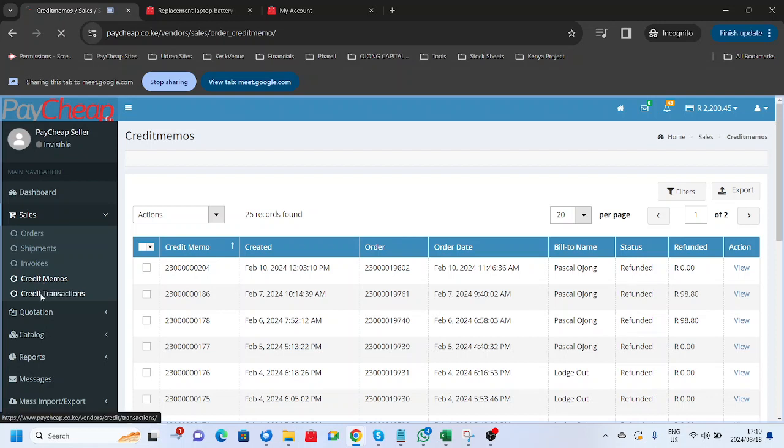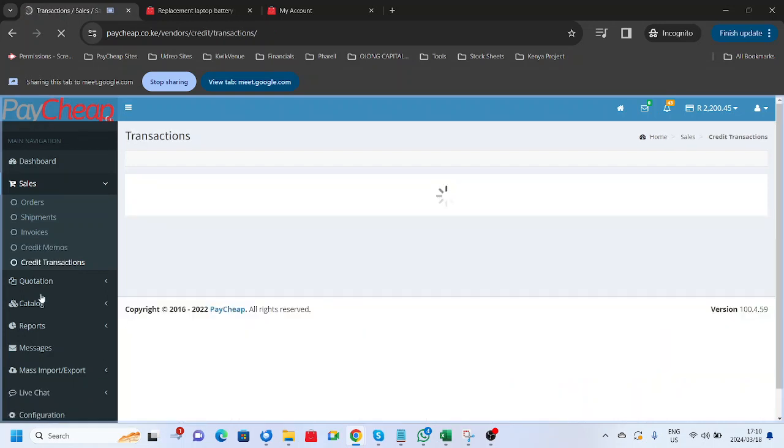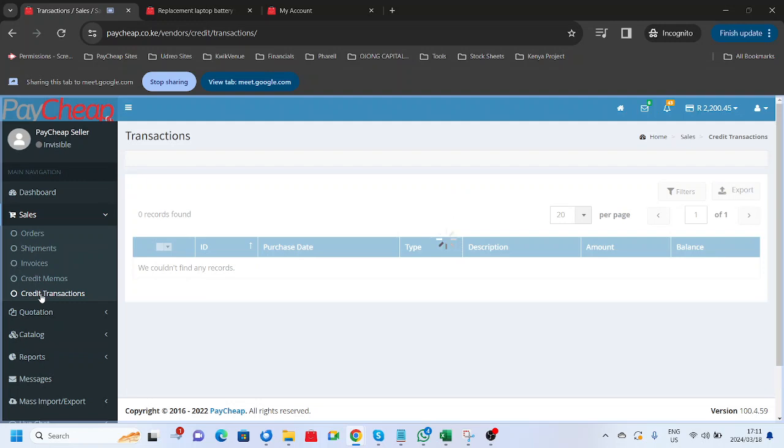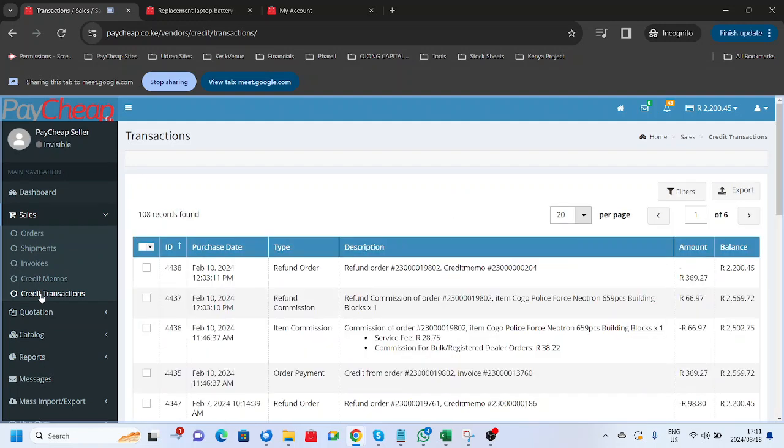And then here are the credit transactions. These are where you see all the charges that we charge on the marketplace, and also all the fees and all the amounts that are being credited into your marketplace wallet. So it will all be recorded here. And if there's any transaction that you are not sure about, or something that you want to raise, maybe a dispute, you are welcome to check this section and then point it out to us to say, look, the payment was not okay, or we charged twice, or I don't understand this, and then we'll try to resolve the issue for you.